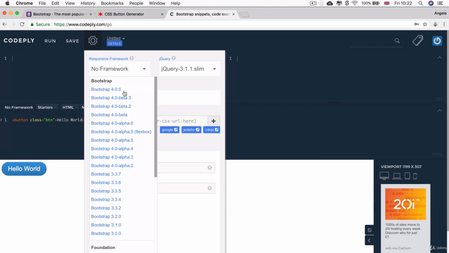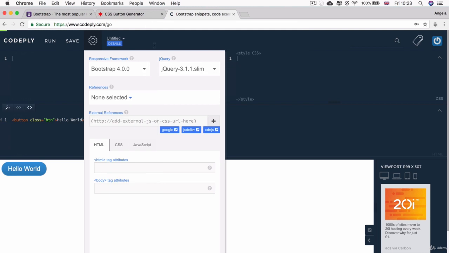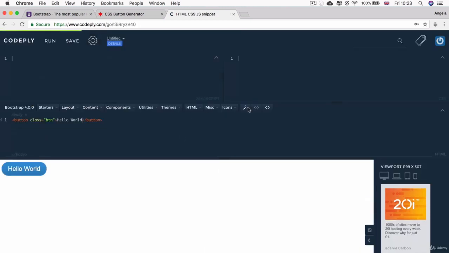So this is a fantastic time to start learning Bootstrap because you'll be working with the latest version and the gold standard. So, if you've learned Bootstrap before, or if you have websites created using earlier versions, even Bootstrap 3 or even some of the alphas, there's been a lot of changes, and it's great that we're starting with the proper official version of Bootstrap 4.0. So now that we've selected our framework, let's go ahead and hit save.